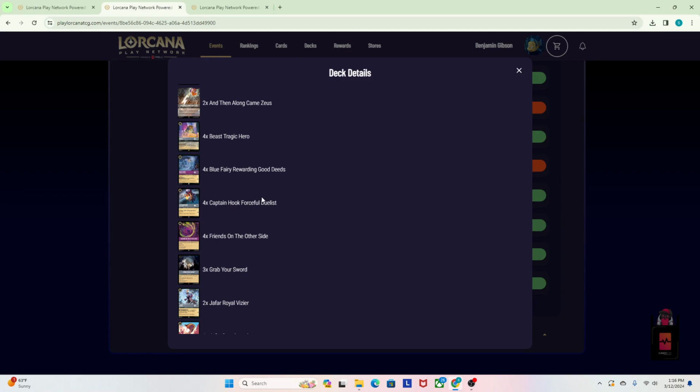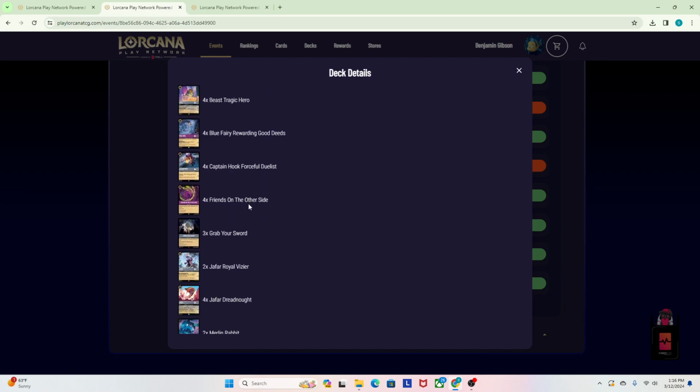So we've got the 1-cost Captain Hook. Great turn 1 play for Steel, and then sets you up for your turn 2 Mr. Smee if it's being run in here. So I think Steel can't really get much better than the turn 1 Captain Hook. It deals with Olaf and Minnie and handles them without dying, so it is a great way to keep that Ruby Amethyst player from wanting to quest turn 1 if they're not going to bounce their character.